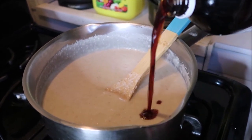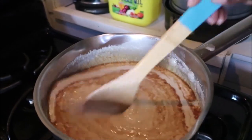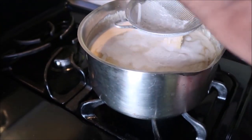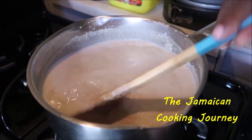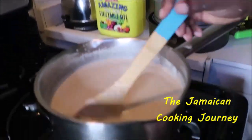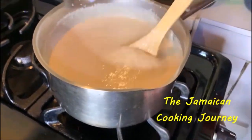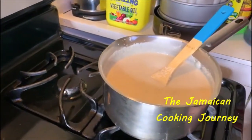You want about a tablespoon of vanilla for this — not more. If you add the vanilla extra which is stronger, then you could probably just use a little dash because that's so strong. It's thick now, so at this point I'm going to be adding my little extra coconut milk and this should bring it right to where I want. When you add your extra coconut milk, you want to stir at that angle, put your spoon in the corners, and stir all around — not just in the middle — getting all parts of the pot.